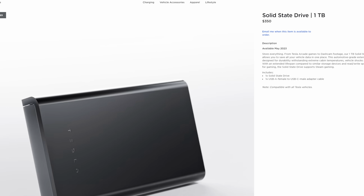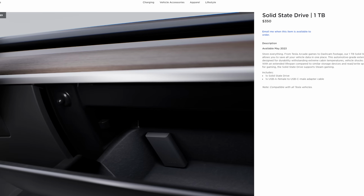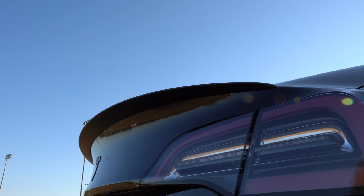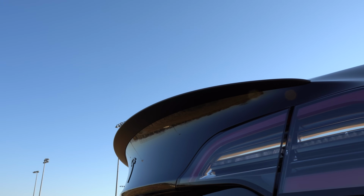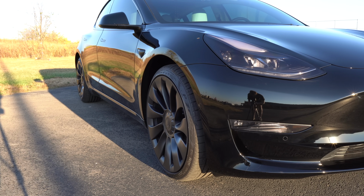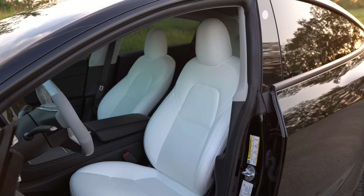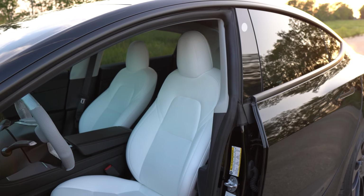And while Tesla will gladly sell you an extremely overpriced SSD directly from their website, I mean, seriously, who's paying $300 for a terabyte of storage? I would highly recommend not buying the Tesla one. Now, to explain the SSD versus Endurance micro SD card, essentially some people say that you shouldn't keep an SSD in your car if you live in a place that experiences extreme climates due to SSD's operating temps. I've personally never had a problem with it, but if you think that the climate may be a problem, then yeah, just go ahead and get an Endurance micro SD card.